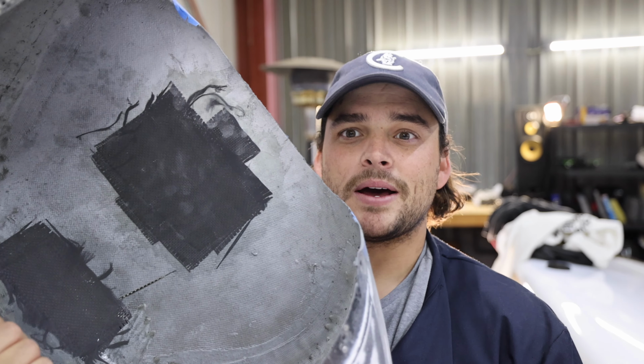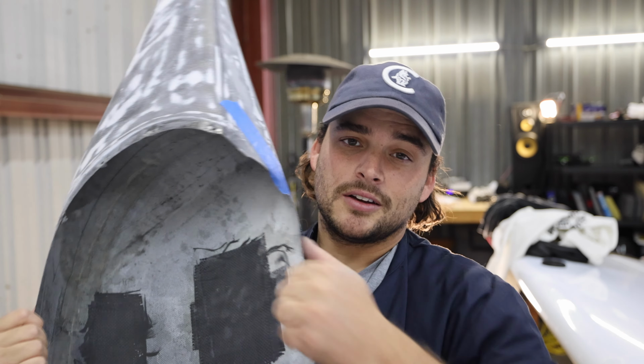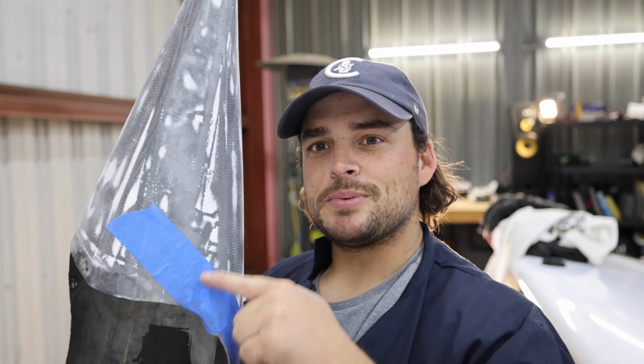I don't know if you heard that, that's thunder. It never storms in California, so this is super rare. So I patched a couple holes. Not the best looking, super strong. These aren't gonna be pretty. I'm probably just gonna rattle can them white, but the goal is to fit these, cut it. I may have to cut this back a little bit and then lay some carbon fiber over it, but that's the project that I've been putting off that now we're gonna start.